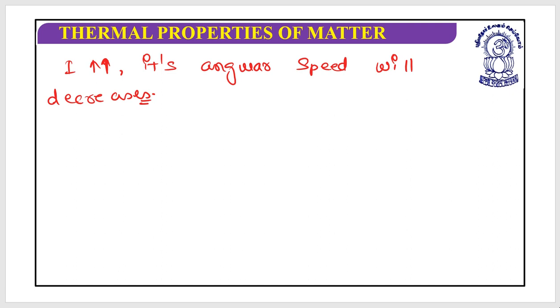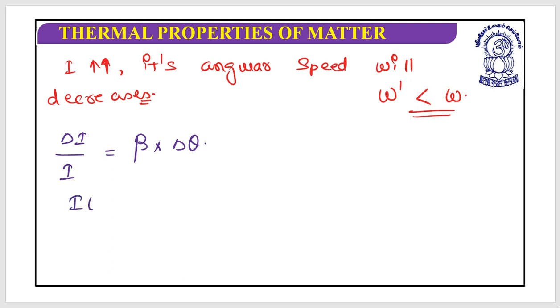So first thing, omega dash will be less than omega. Is it clear? Now if I have been asked what would be the change in moment of inertia, or what would be the change in omega dash, what I can write is that the change in moment of inertia to the original moment of inertia, delta I by I, is equal to beta times delta theta.